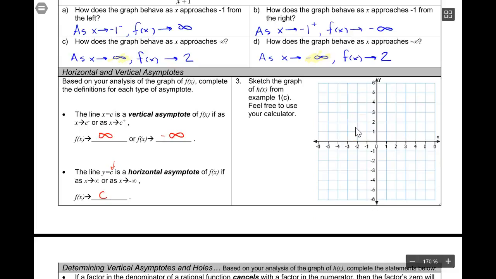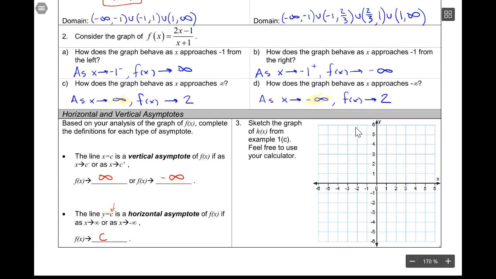Well, I don't know. Let's take a look. First thing I know is that I'm going to add some lines to this graph. I'm going to go ahead here and mark my vertical asymptote of x equals -1, my horizontal asymptote of y equals 2. And then I'm going to go ahead and graph the function. Okay, we know that this left-hand piece looked like this, and the right-hand piece looked like this. But that's not exactly correct. Okay, and so I'm going to get rid of that.